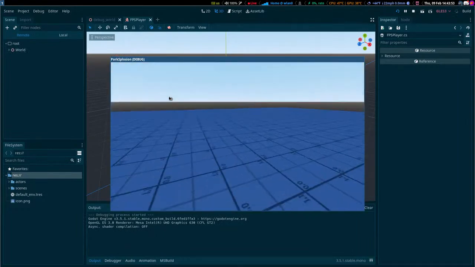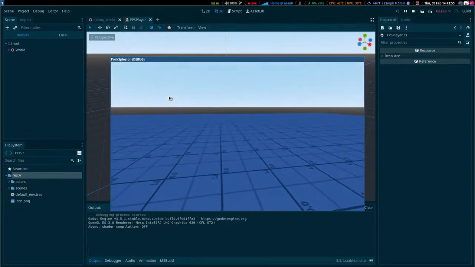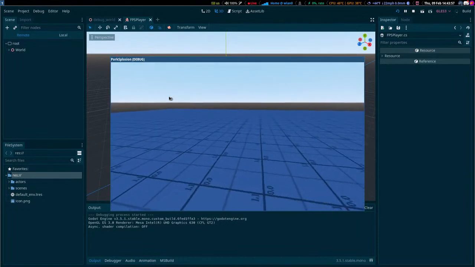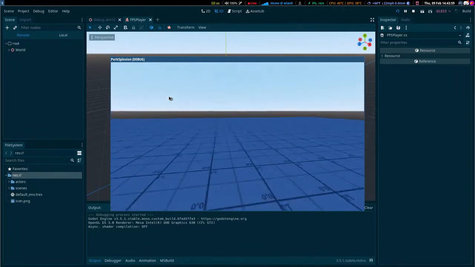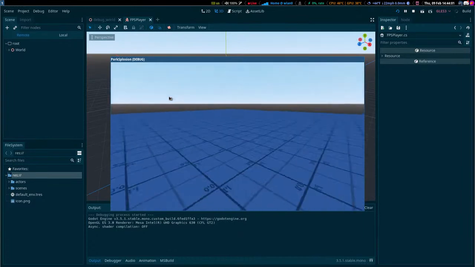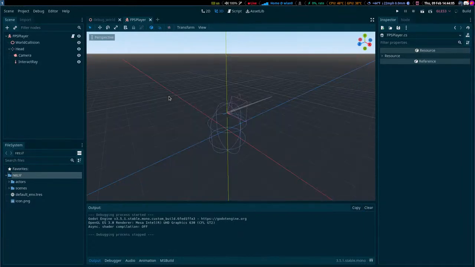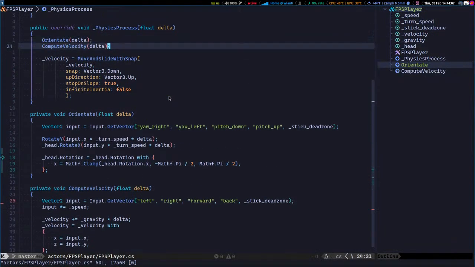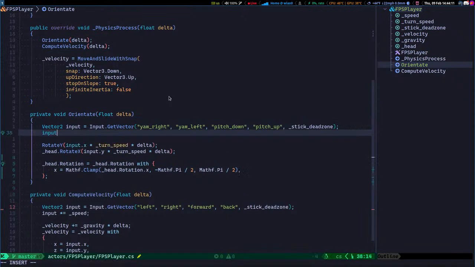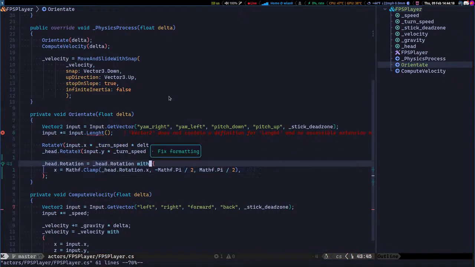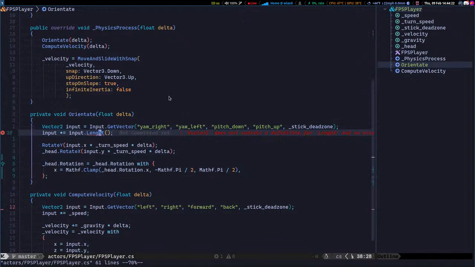Alright, so now I want my sticks to... it's kind of hard to aim with detail. Even though I like how fast I can spin around, I want the speed to ramp up exponentially instead of linearly, which I can do just by multiplying the input vector by its own length. Oh, I need to spell.